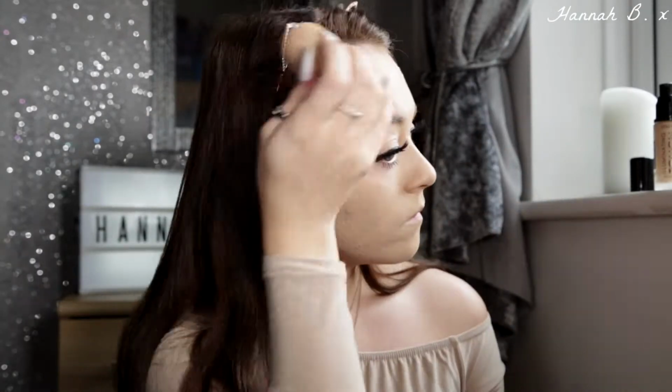I'm not really sure about this. It's not really me, because I always wear matte foundation, and I know that's weird. I picked it up because I just wanted to try it out, because everyone had been saying about it, but it doesn't make my skin look flawless. I know I have really bad pigmentation, but I use the Huda Beauty Faux Filter foundation, and that makes my skin look flawless. I just don't really understand.